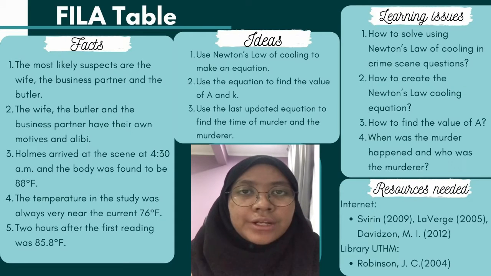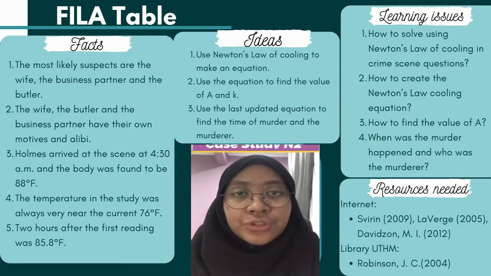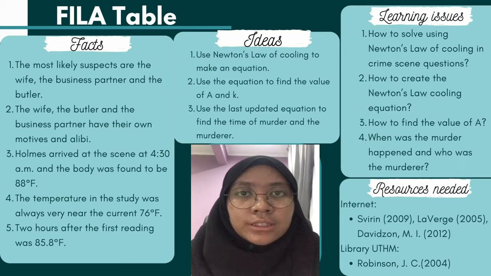Hi, my name is Aliya Jusoh. For my part, I will solve the question for case study M2. Firstly, I will briefly introduce the case study. In this case study, a murder has happened. The dead body was first found at 4:30 am and its temperature was 88 degrees Fahrenheit. After 2 hours, the temperature became 85.8 degrees Fahrenheit. So for this question, Newton's law of cooling was used to make an equation. Then the equation was used to solve the time of murder and to find the murderer of the crime.